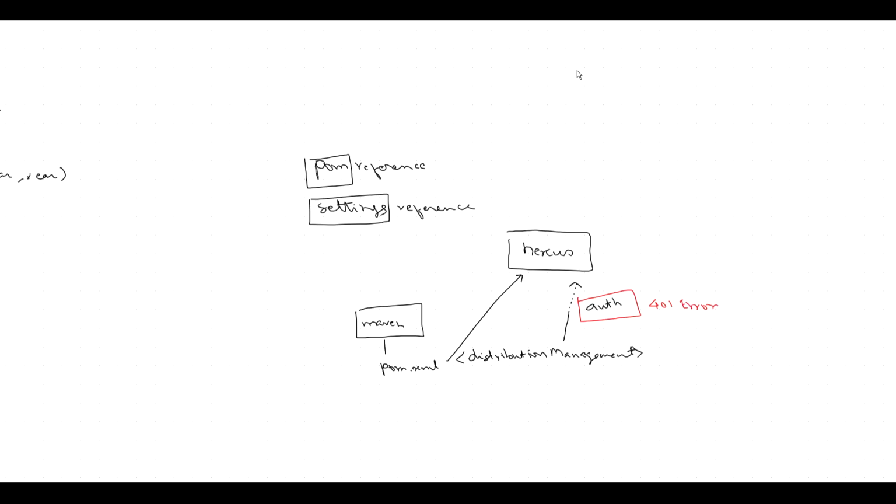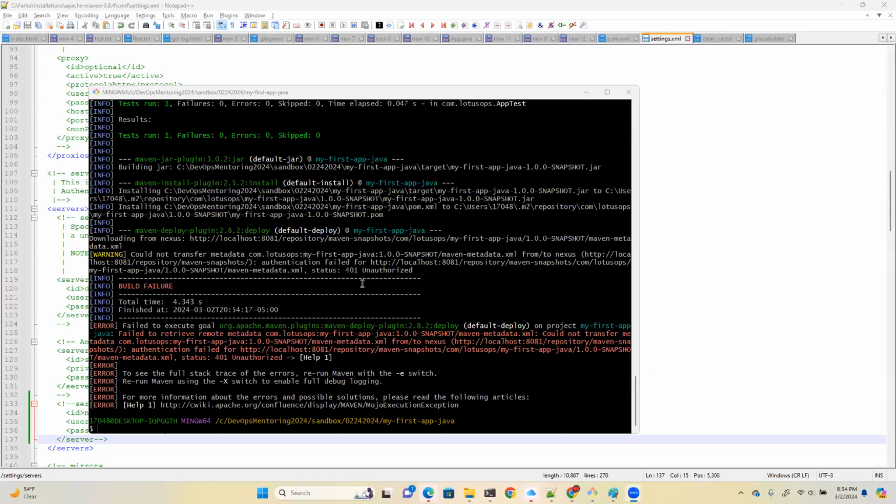So I will go here to my settings file. Hopefully I should have it over here. And I'm going to comment this section out. And I will go and try to run this command again. Oh, you can see only the whiteboard. Okay, I will show you. Give me a second. I think I can't share my screen and whiteboard at the same time. I'm not sure. I'll have to figure that out, but let me stop sharing this and share my screen. You're able to see my screen?